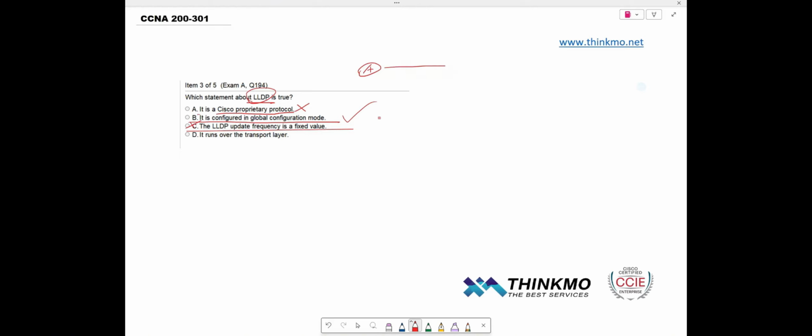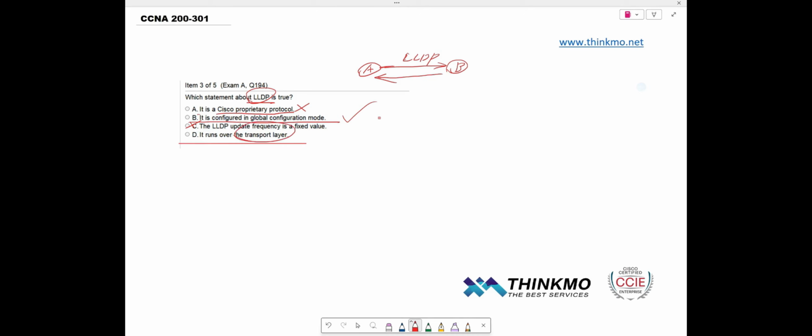For example, right now I am A, and through this protocol, I discover B, right? At the same time, B also discovers me, but there's no actual interaction between users just discovering each other as neighbors, right? So actually, it also periodically discovers its neighboring devices over time. But regarding the update frequency, when it says it's a fixed, unchanging value, that's actually not correct at all, just to clarify. Then, option D says it operates at a transport layer.